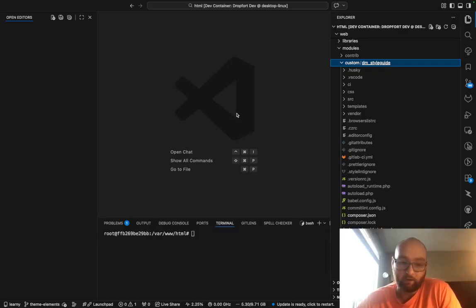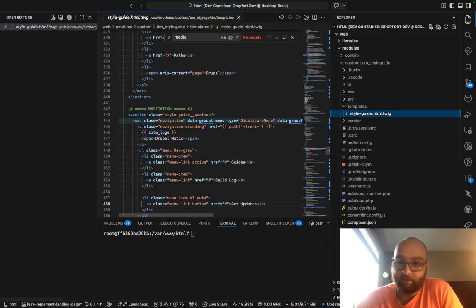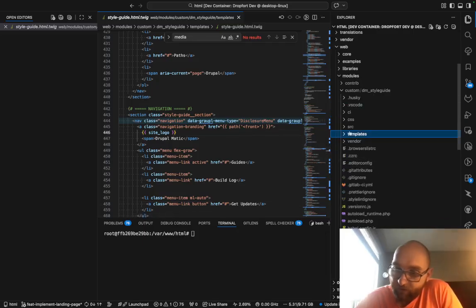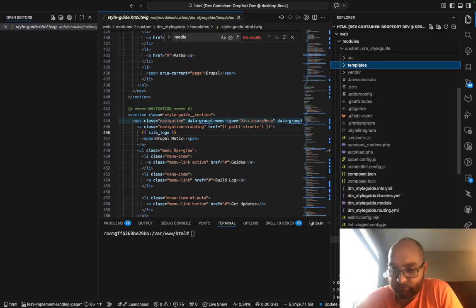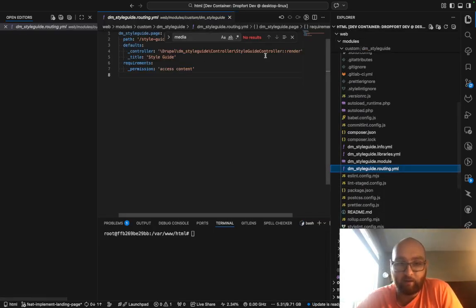I know some people create a view app and then put their markup in there, so they can make changes right away and that gets reflected. With me, I used a style guide template, so I just put all the markup inside of this template, and then I have an actual route to display that template itself.